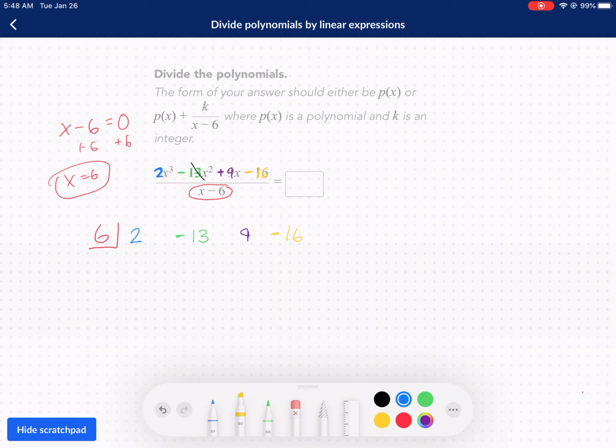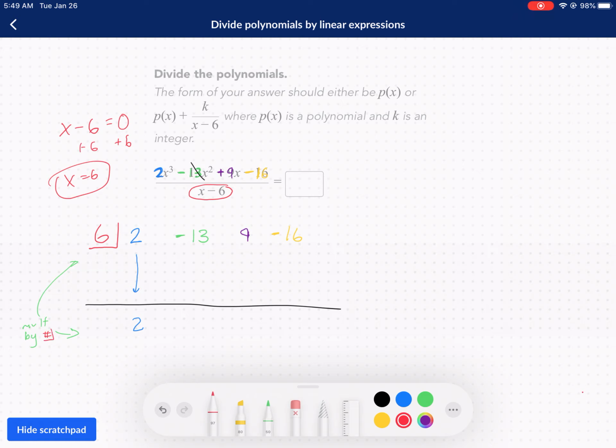Okay, so that's how you set this up. The key is having that 6 there in the top right, and now we can get into the synthetic division. First step, we're going to drop down the first number. So we drop this first number down, and it becomes 2. Now, what do we do with this 6? This is the whole point. What we're going to do is multiply whatever we drop down here. So we're going to multiply the drop down by this little number up here. I don't know what you call it, the divisor. It has a special name, but I'm just going to call it the box number, okay?